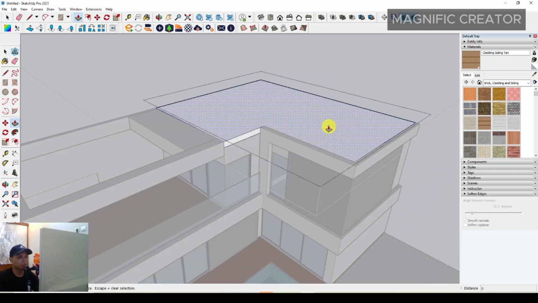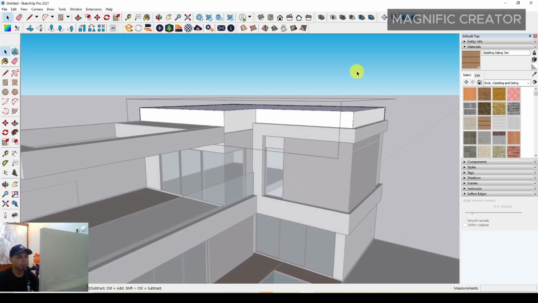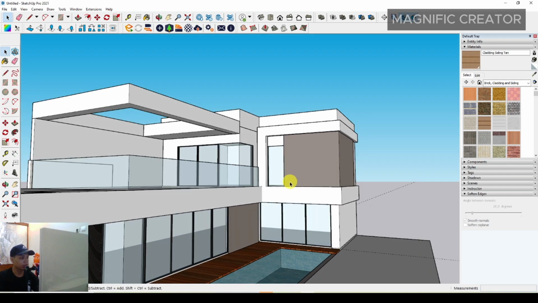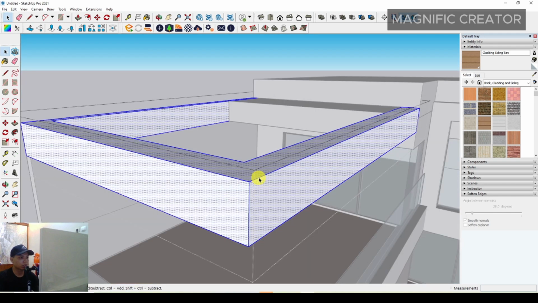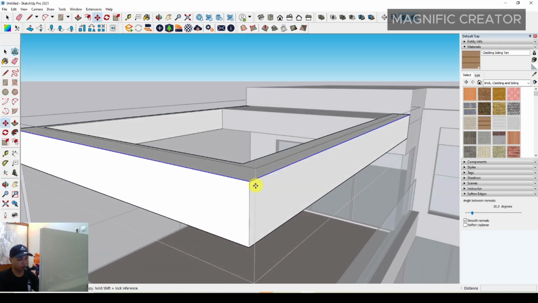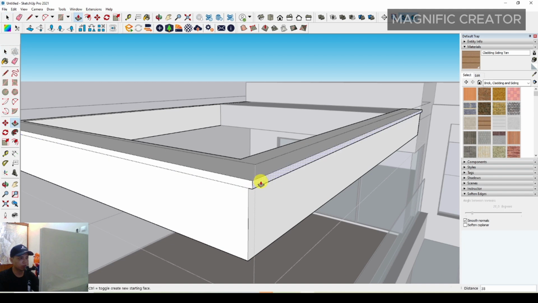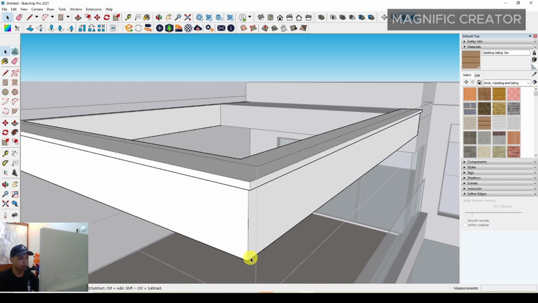Anyway, it needs a higher roof anyway. Then you can make more profile to make it more detailed, and just adjust it anyway.